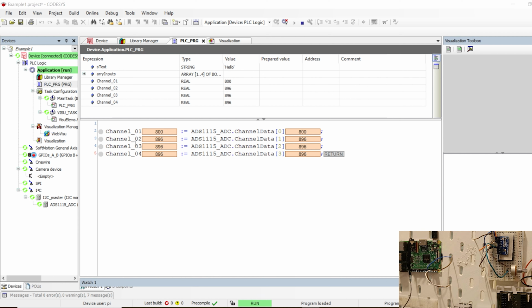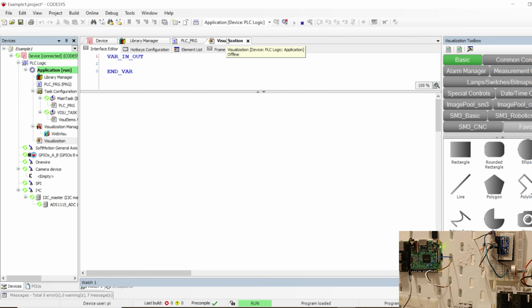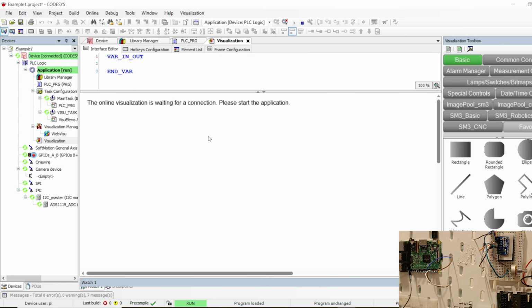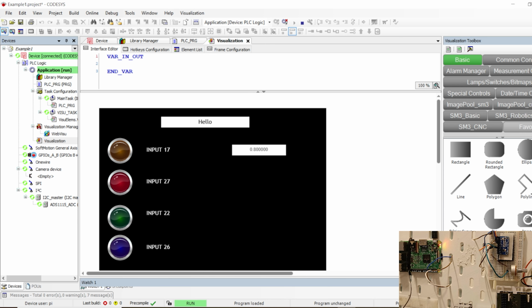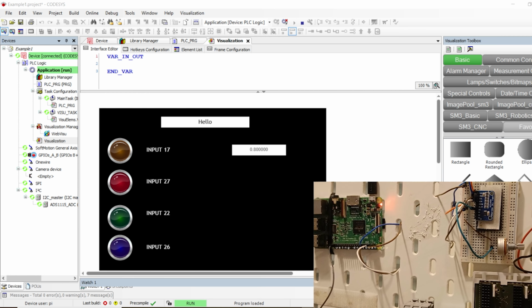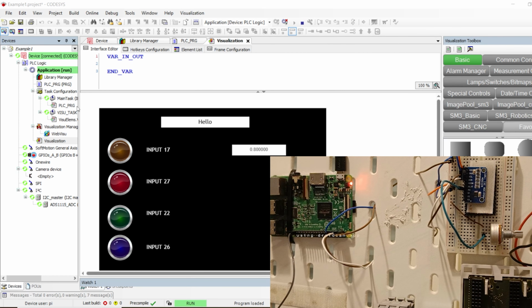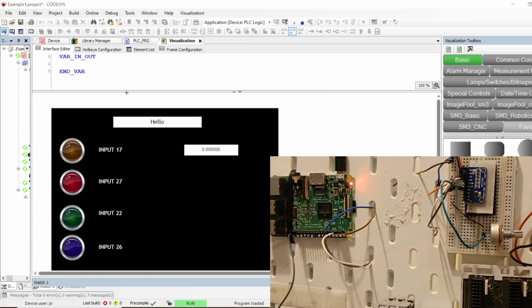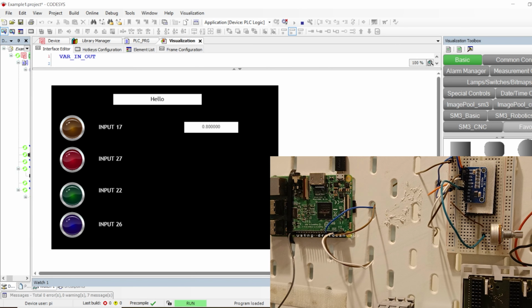Okay, so as you can see right away, we have some data here, but this is scaled by 1000, so this is almost 0 there. If we come here in our visualization, we should see that we have almost 0. So you see we have 0.8. Now I will make this one a little bit bigger, maybe around there. And now if I start changing the potentiometer here, we should see the values changing.